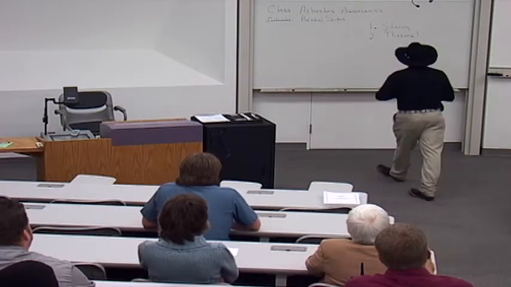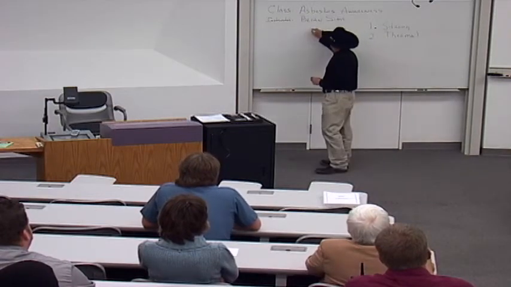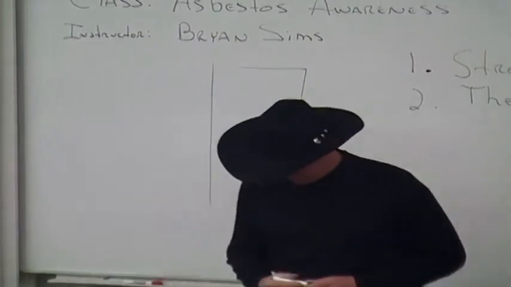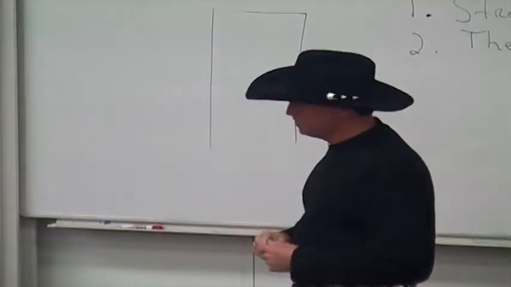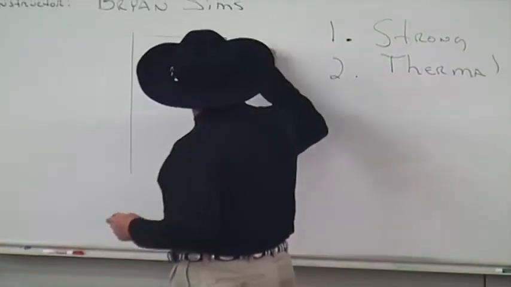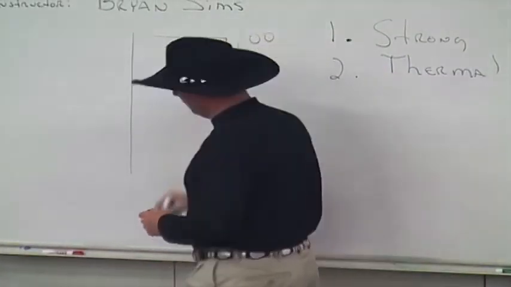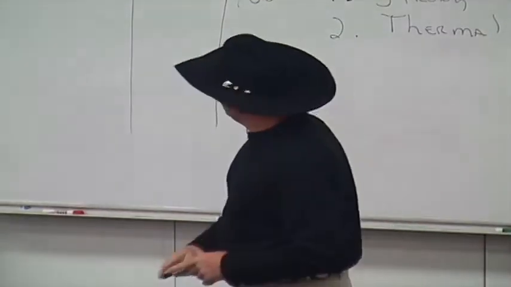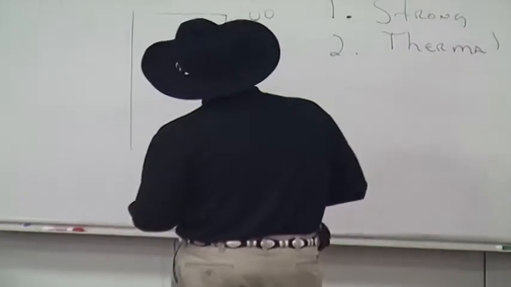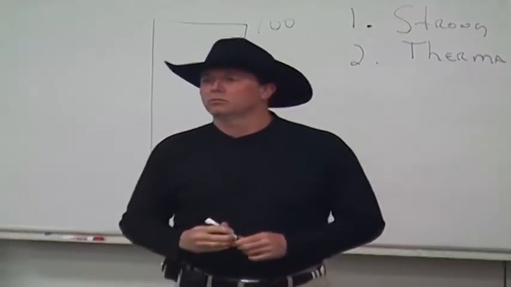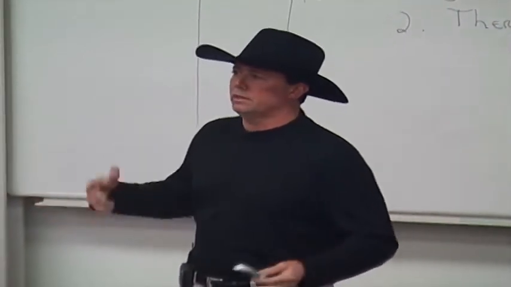So let's talk about fireproofing a little bit, because this is really what brought asbestos into the United States and blew it into a multi-million-dollar industry. Back at the turn of the last century, we started building buildings in the United States, mainly in the Northeast and the West Coast, that were superstructures. Okay, high-rise buildings, 100 floors plus. If you're familiar with what a high-rise building is, basically it's a steel superstructure. It's H-beams, I-beams, bolted together, welded together.